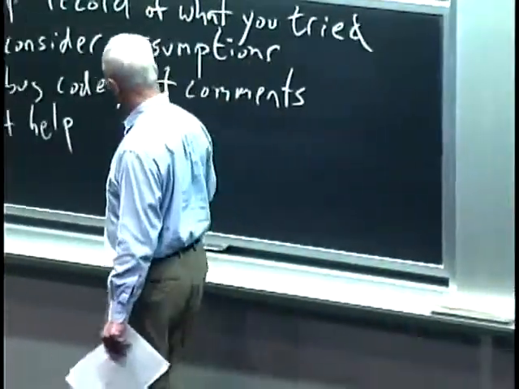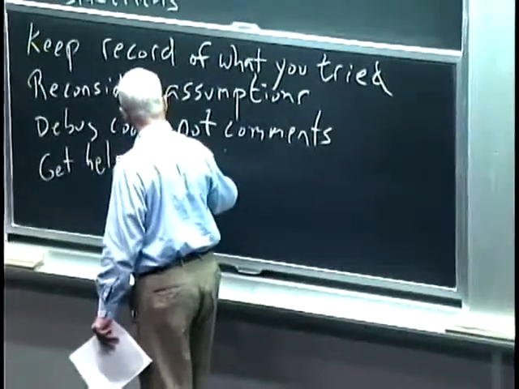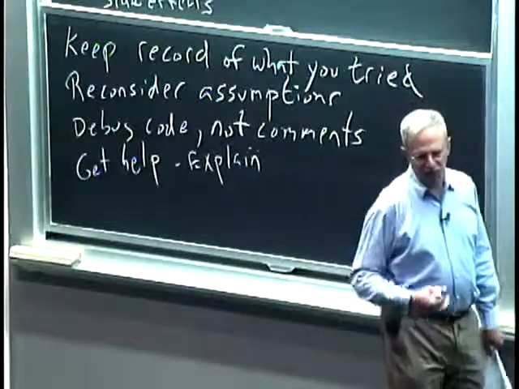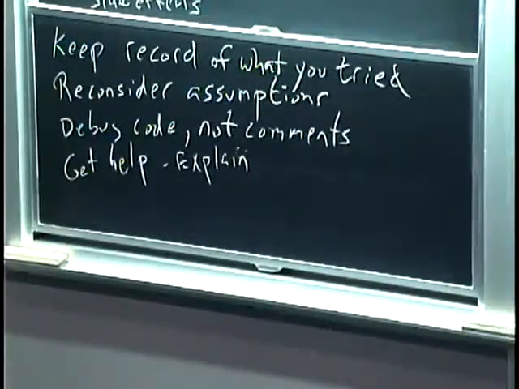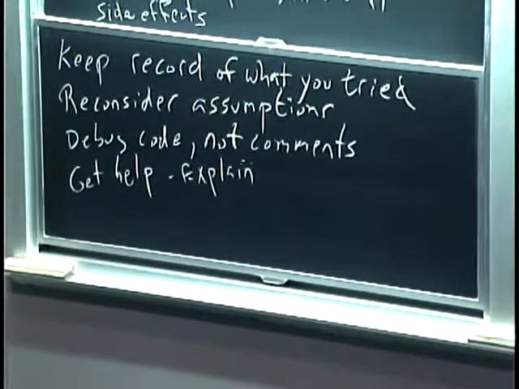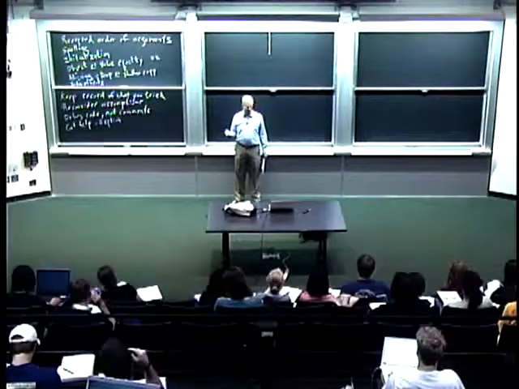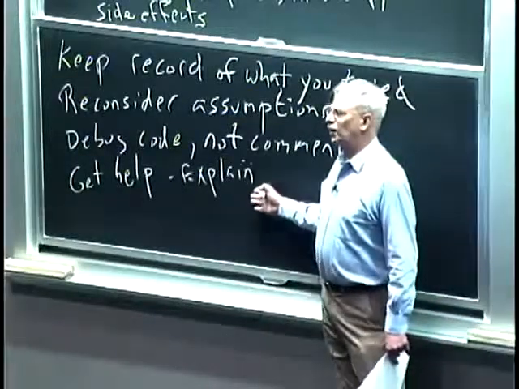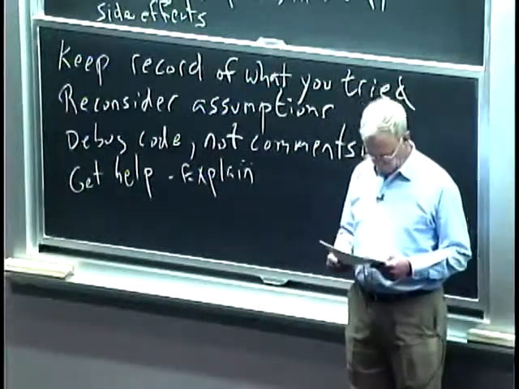And in particular, try and explain to somebody else what you think the program is doing. So I'll sit there with the student and I'll say, all right, I'm going to try and explain to you what I think this program is doing. And probably 80% of the time, halfway through my explanation, I say, oh, never mind. I'm embarrassed, and I send them away, because just the act of explaining it to him or her has helped me understand it. So when you're really stuck, just get somebody and try and explain to them why you think your program is doing what it's doing.